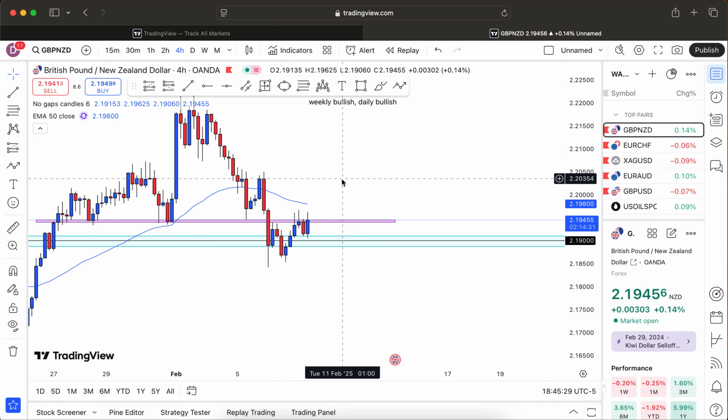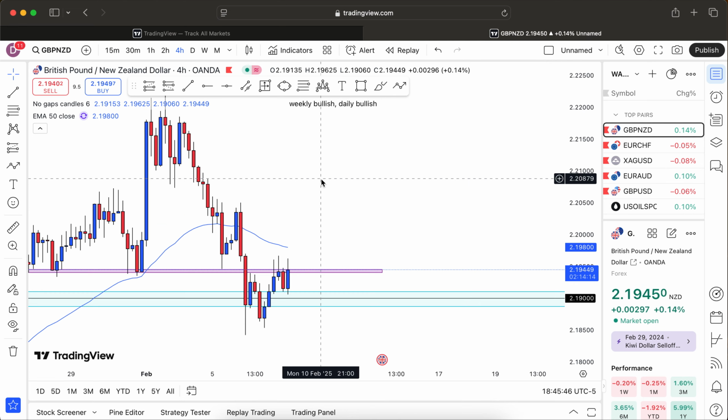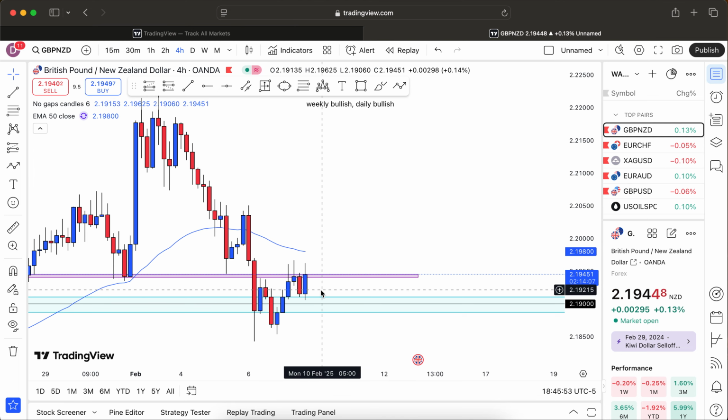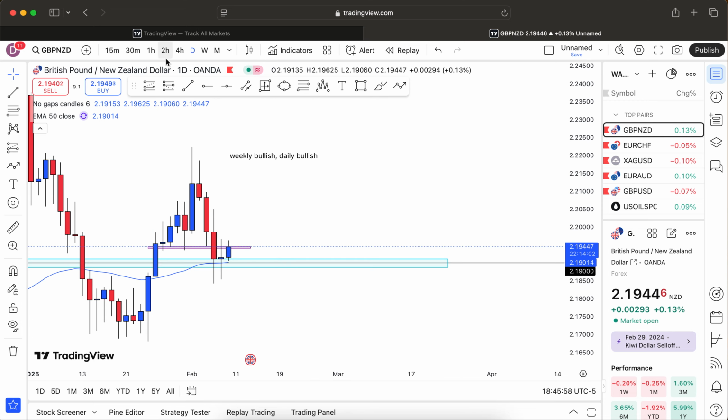As you guys know, I do not trade the Asian sessions or the Sydney session, Tokyo session, whatever. I only trade London and New York sessions. That's it. Pre-London, pre-New York, London and New York. So we have to wait for the price to be at the right place in the right trading session. And if it is, we're going to take a trade long from here. This is definitely a very high quality trading setup. Let's see how it moves this coming week.